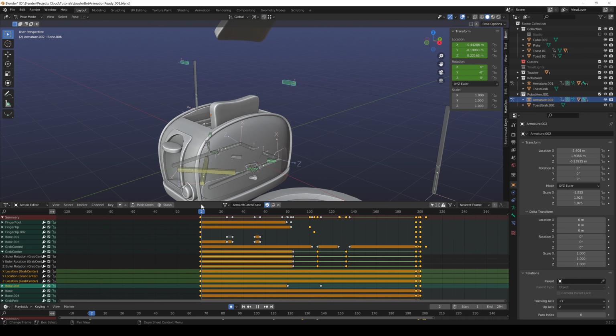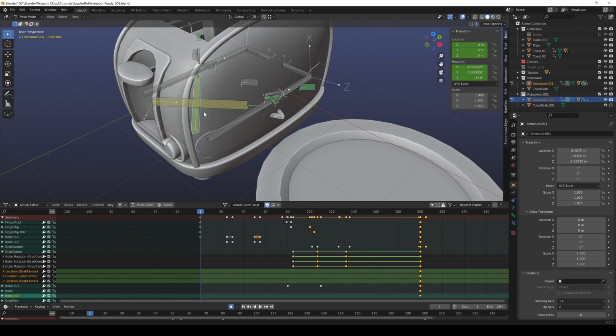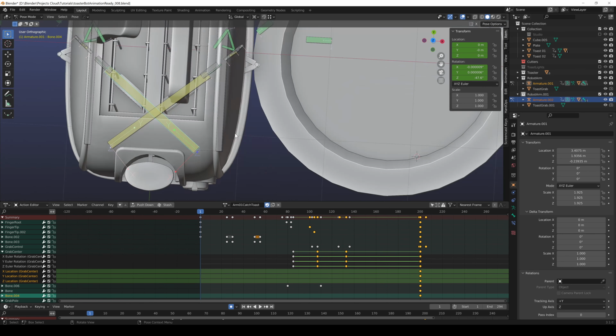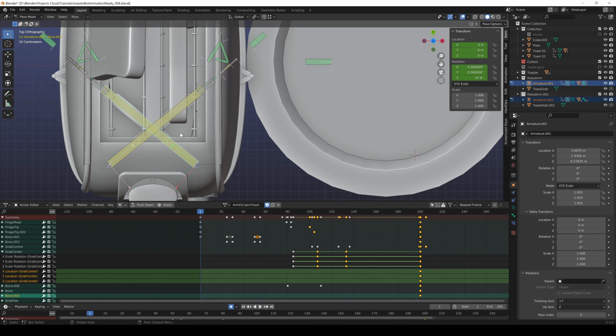Yeah, I think I know. Okay, I know what happened. Before, when I applied the pose, I made a keyframe, but I don't have a keyframe that rotates it. Whoops. Let's go here. Individual origin. Rotate this back. I think Z 0.